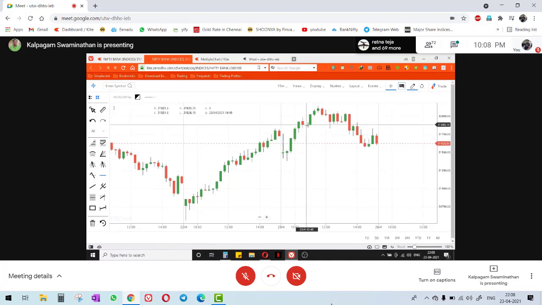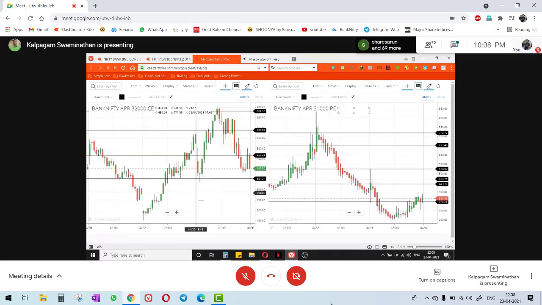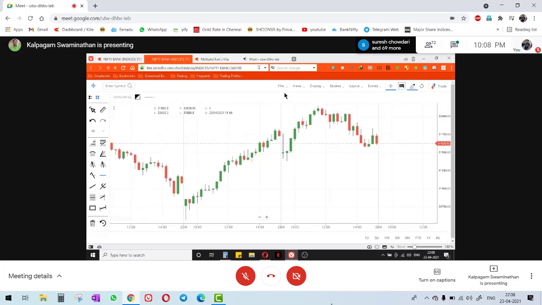If the trend is not going to be reversed, then you continue to hold the trade till the next level of resistance, which is what you would have done here in this case. Despite the red candle appearing at 10:30 on the Bank Nifty chart, you would not be worried about a red candle here. You move on to the next level of resistance.